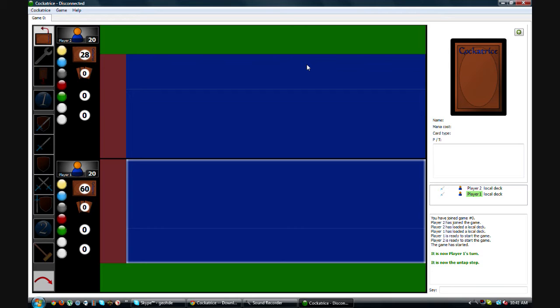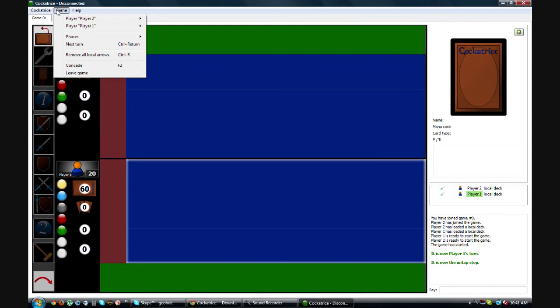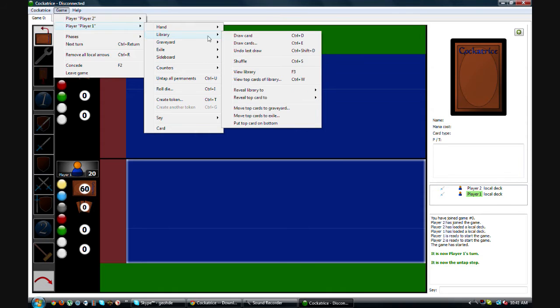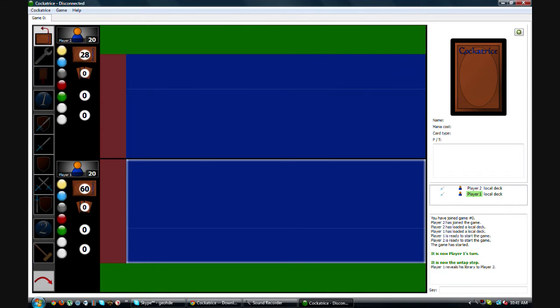This is how it starts off. You've got player 1 on the bottom, which is you at all times, and then player 2, which is your opponent, on the top. Now here's all the options right over here. Under player 1, that's you. So anytime you want to do something to your deck or your cards, say you want to show your opponent your library, look right here at player 1, go over library, reveal library to player 2.